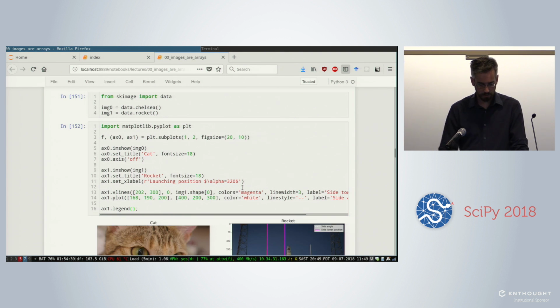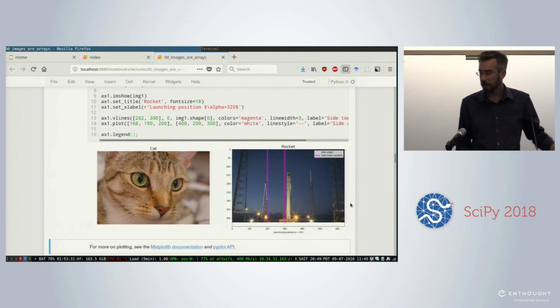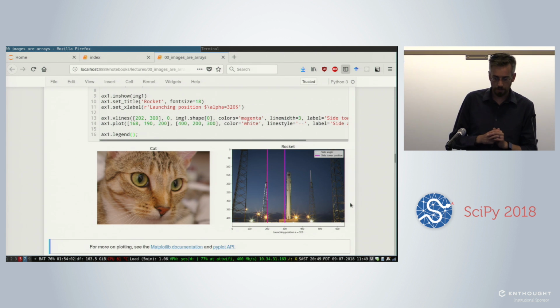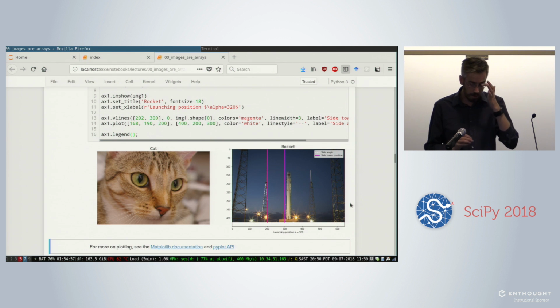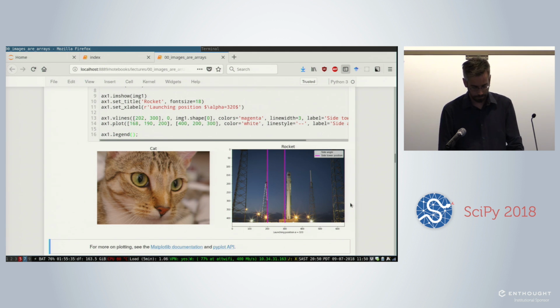It's sort of meant as a small summary of all the functionality you'll need today. So there is the plot. You can see 2 axes side by side. You can see the 2 vertical lines going next to that rocket and the rocket stand. You can see the legend in the top corner, as well as the text captions for titles, as well as for x-axes, one of the x-axes.